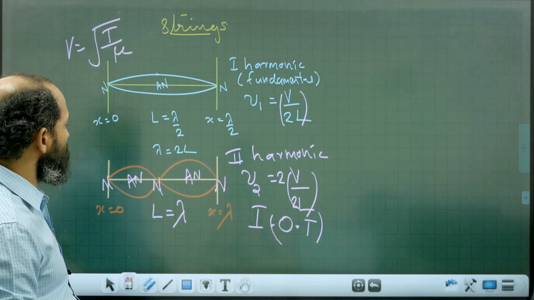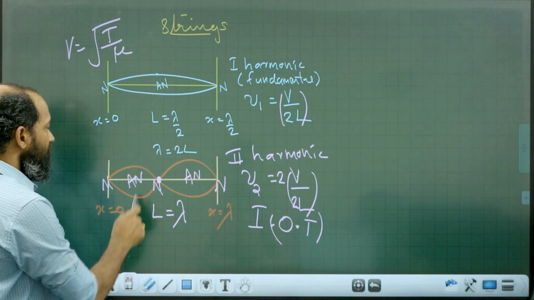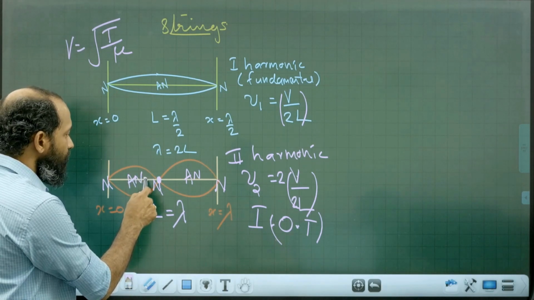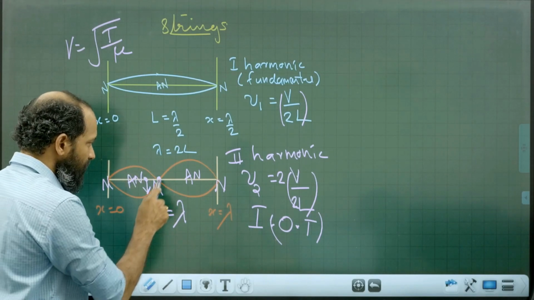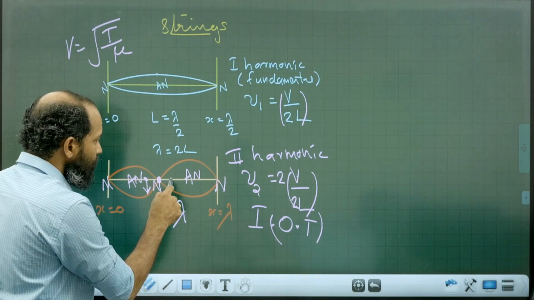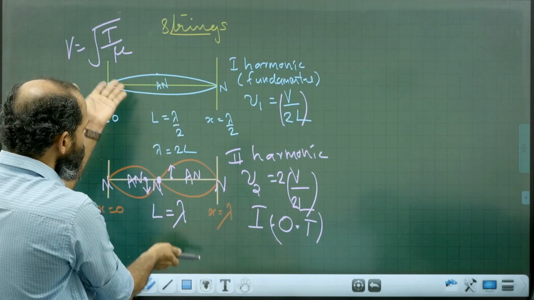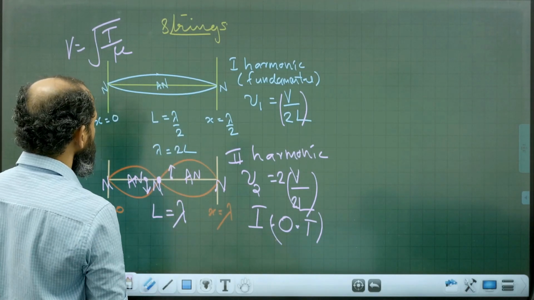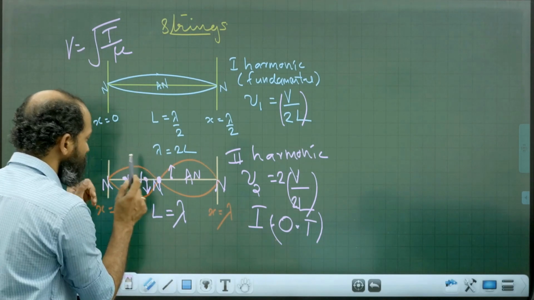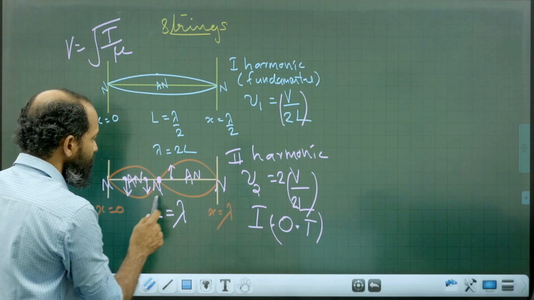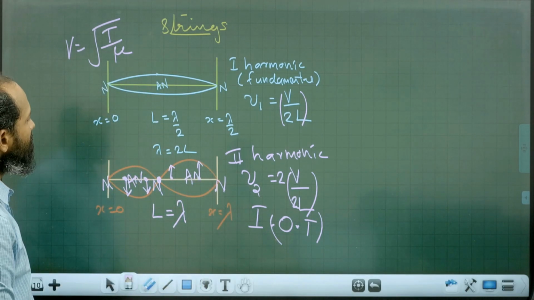Standing waves in a stretched string. You can see the node at the middle here. Any particle to the left of the node is vibrating, say, downward at an instant. At the same instant, any particle to the right of the node is vibrating in the upward direction. So the phase angle between these two particles is 180 degrees. But any two particles between two neighboring nodes will be vibrating in phase.